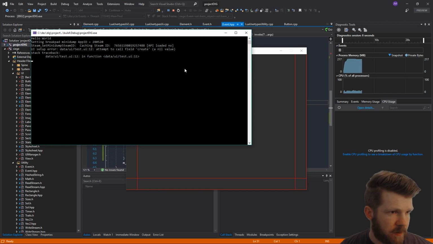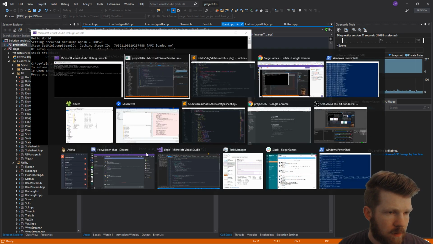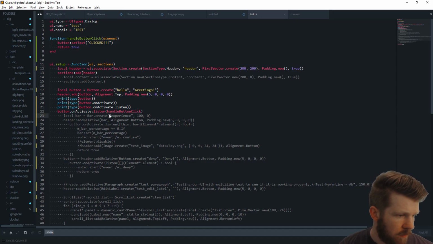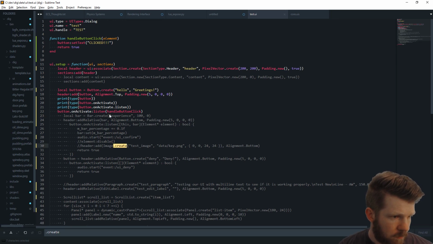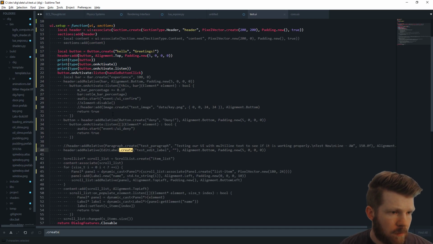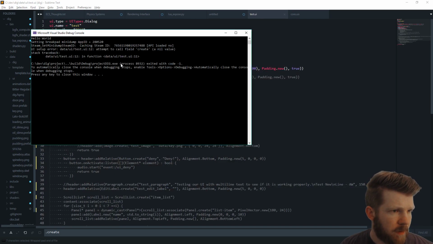Now the UI is just gone. Attempt to call field create. Oh, whoops. Wait, what is broken on 11?